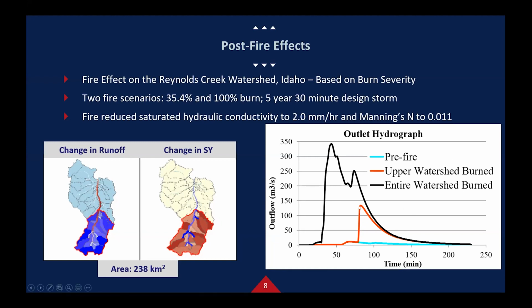We saw an increase in runoff, in cubic meters per second, approaching 150 cubic meters per second, where before it was basically below 50, very close to zero for this event. And then for the entire watershed, we're approaching 350 cubic meters per second. So again, you can see that the fire had a significant impact on runoff in this situation. This is what we actually use with the BEAR teams, the burn area emergency response teams in the Department of Interior, as well as the Forest Service.